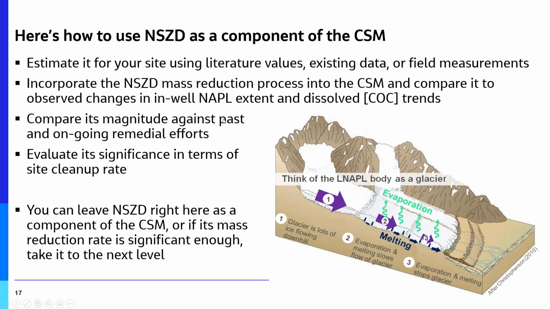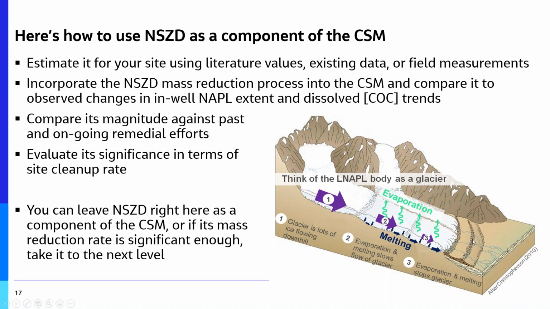But then say the climate changes, starts warming, and the release is stopped, and these processes start to get cranked up and exceed the rates of release, or the head of the ice, or the oil in the NAPL body itself. When that happens, those NSZD rates, pretty quickly, within a year or two of the release stopping, can start growing to the point, as bugs acclimate, that they actually start pulling this NAPL body back. That's what you're seeing here at the very far right-hand side, the terminal moraine at the edge of the glacier, which is the same as the NAPL body.